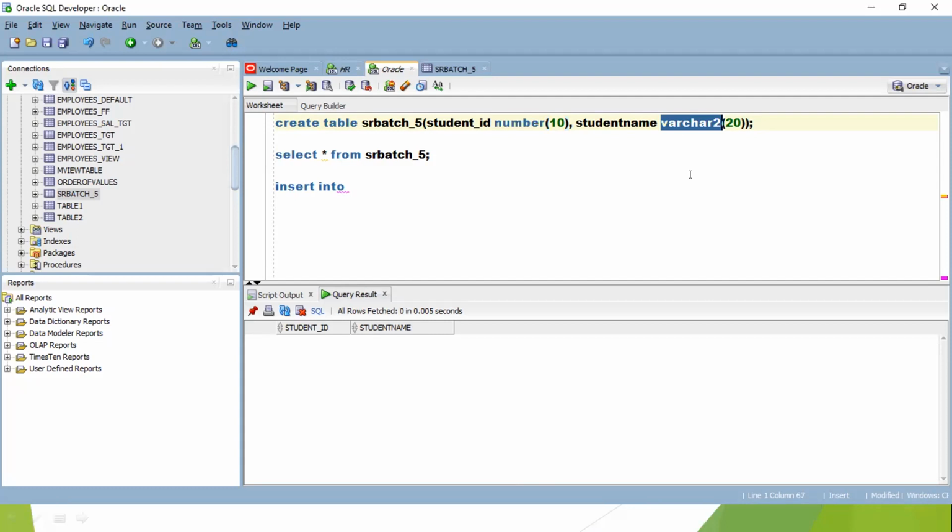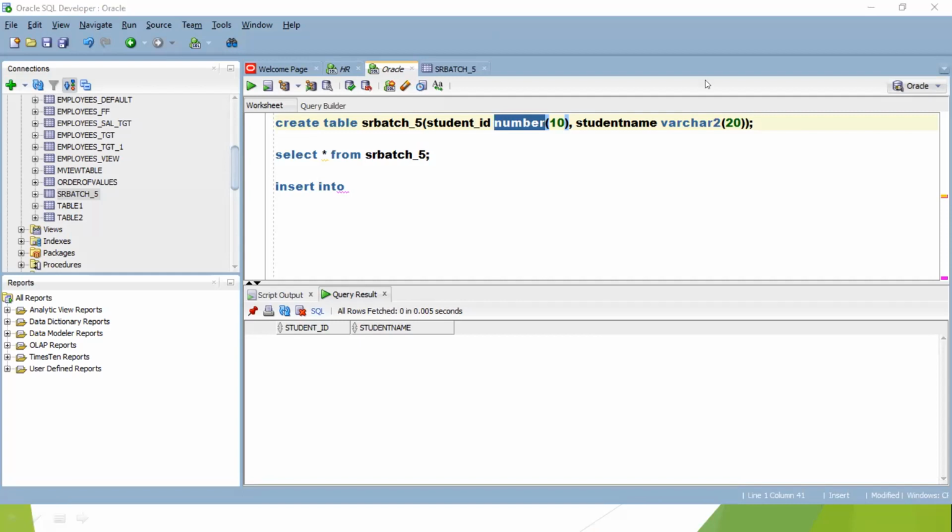That is the reason whenever you enter this, Oracle automatically detects that this is the data type, this is the keyword. You should not use it anywhere: you should not use it as a table name, as a column name, or as a view name. Are you clear, guys? Everyone, are you clear?